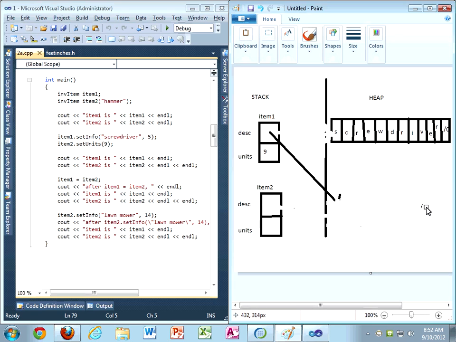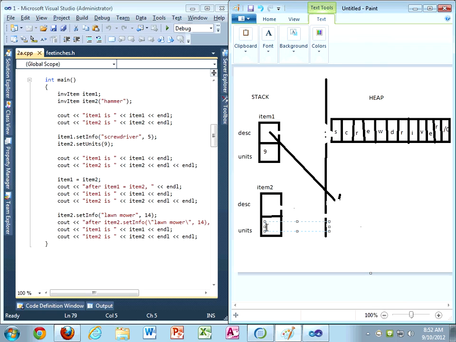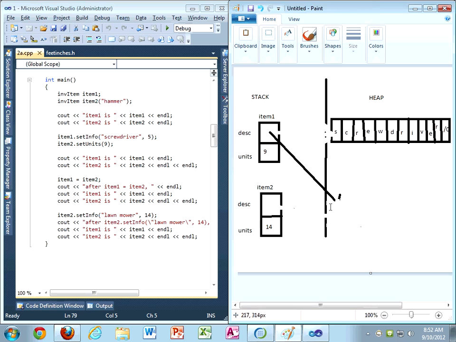Okay. So item2.setInfo, 14 goes there, and out here is going to be lawnmower, right? I'm not going to be able to fit that, huh? We'll just, yeah.